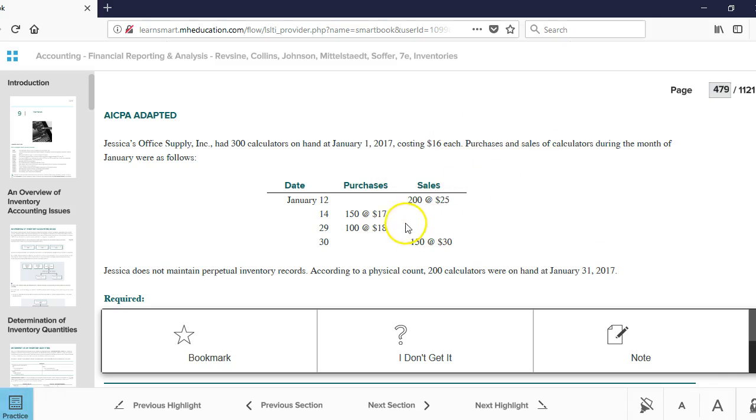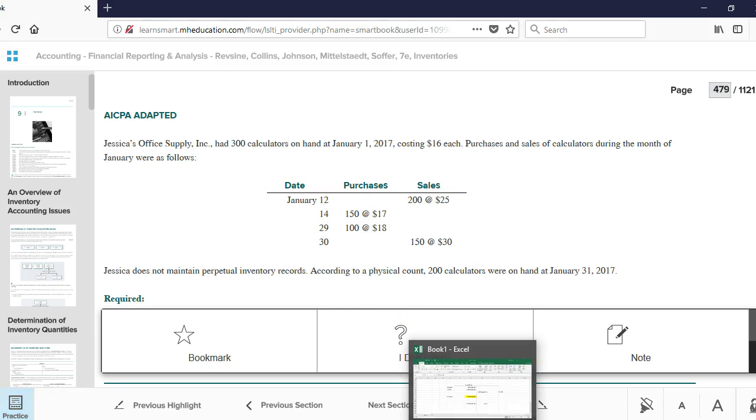Okay, and everybody should notice, usually when you get a problem like this, what they typically do is every time you buy more, they usually increase the price on you. So you go from 16 to 17 to 18. And then as we sell them, we're selling it for different prices. So this batch was sold at 25, this batch is sold at 30. Don't know why it's different. Possibly if somebody buys a certain quantity, we reduce the price, something like that. Okay. But anyway, so that's the data to look at.